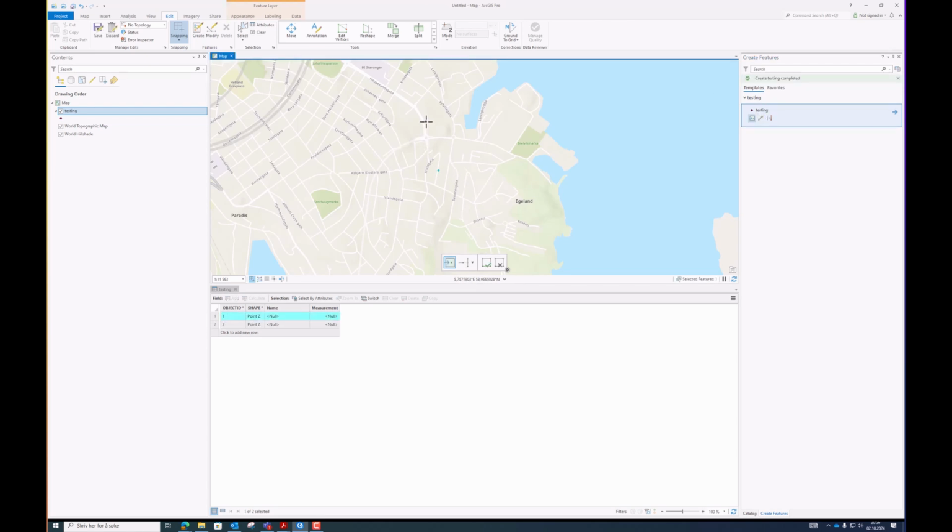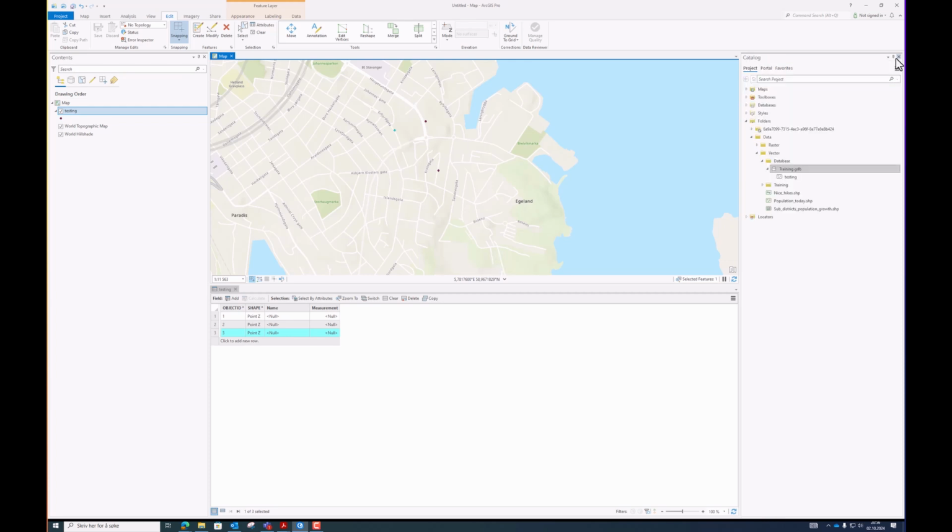So I'll place out some points, save my creation, exit out of this mode, and I can write in some names. Like this. And when you have written in your attribute table, you can just save.